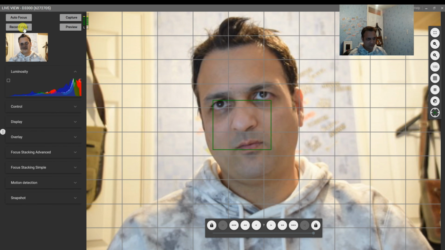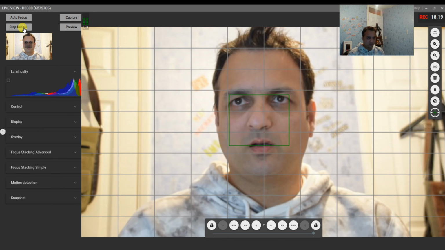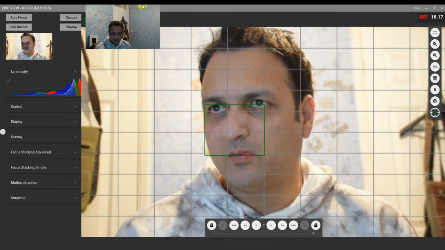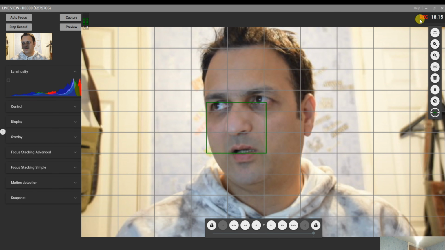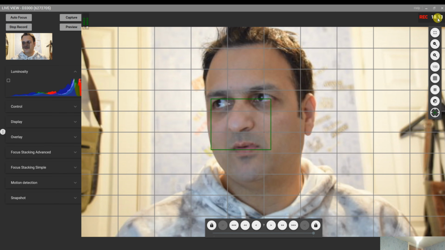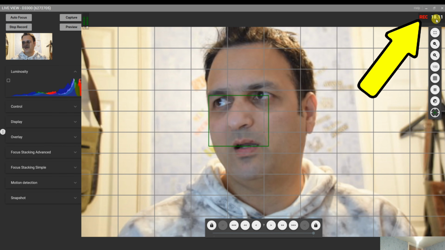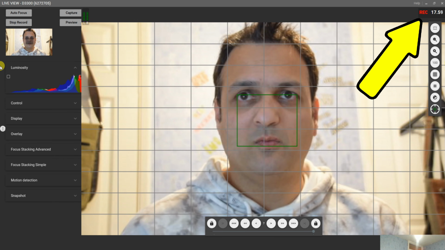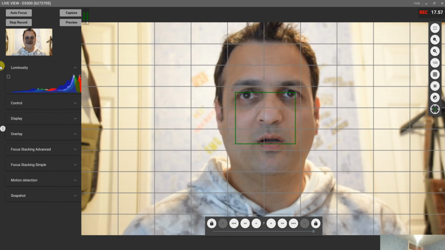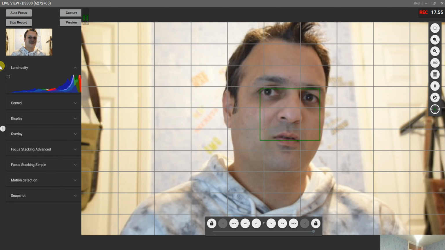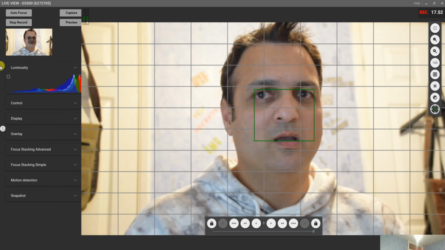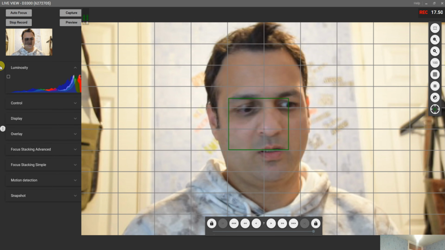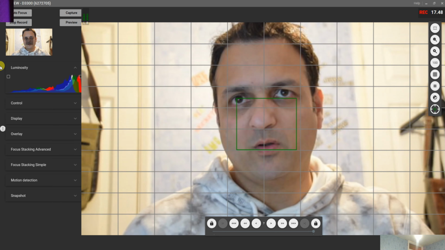So here we have record video. When you hit this button, the video recording will start. As you can see on this section, this is a time frame which shows that this many minutes are left. Guys, this interface is very simple, and you can use this for different applications, for example Zoom meetings or Skype, or any other apps which you would like to use on your Windows 10 PC.